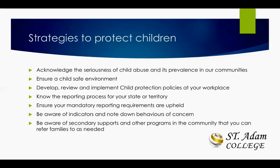As I said, it might not be as clear cut as taking off a child's shirt and seeing cigarette burns. It might be that they have a bruise one day and mum comes with a bruise the next day, and then 2 weeks later they have a broken arm, and 3 weeks later they have ongoing issues. So if you're making notes, some kind of jottings or running records or observation notes, of when these things occur over a period of time, you are then substantiating and getting information together to show why you are feeling that that child is at risk.